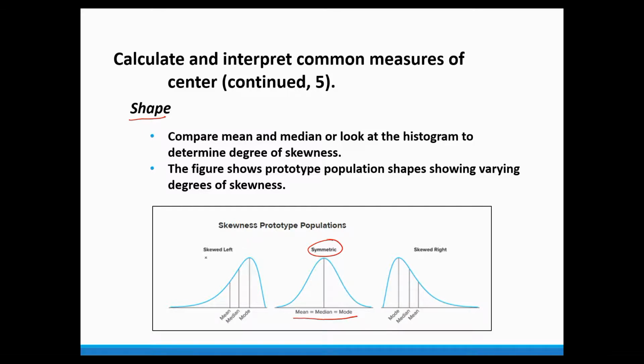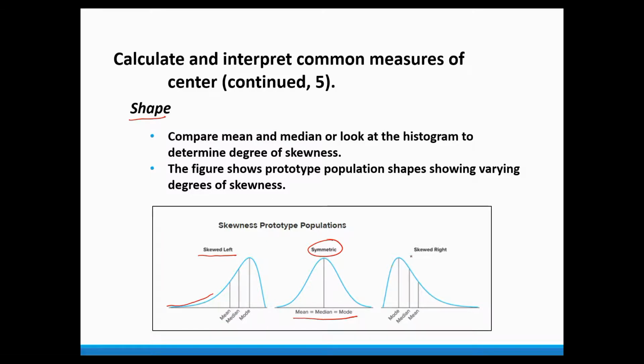In the two other cases, if the data is almost concentrated at the right with a really long tail at the left, we call it skewed left. The data is skewed to the left. And as an indication of this shape, the mean is always less than the median. The mean is less than the median.